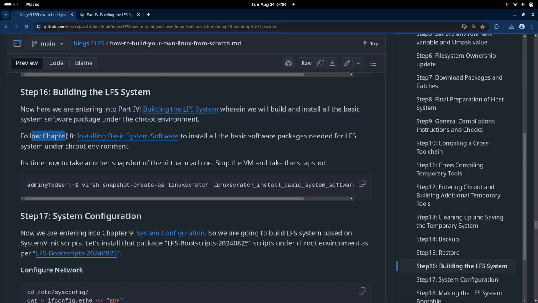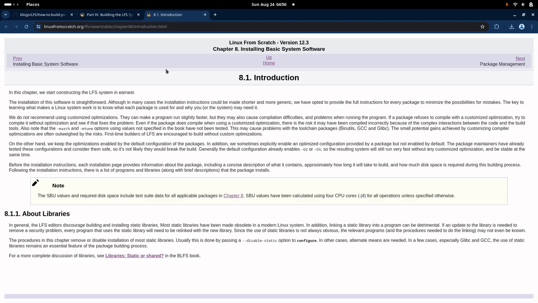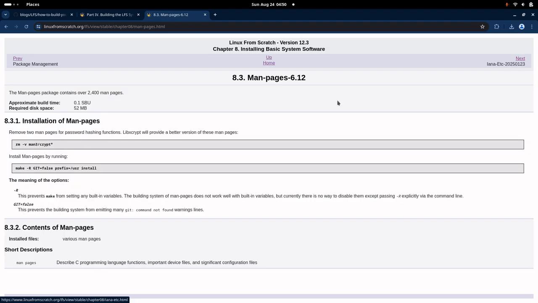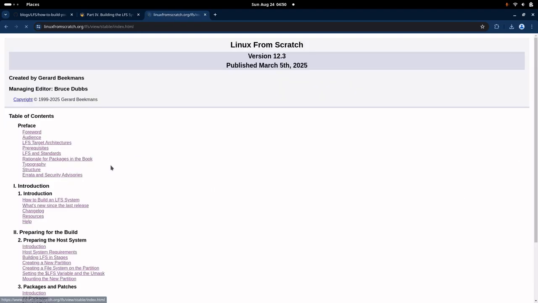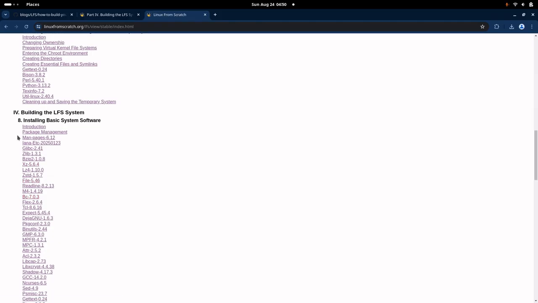Following chapter 8, installing basic system software, we install all the basic software packages needed for the LFS system under the chroot environment. We need to go into chapter 8 and install all the packages. These are the packages in 8.3. If you see, there are a lot of packages that you need to install.